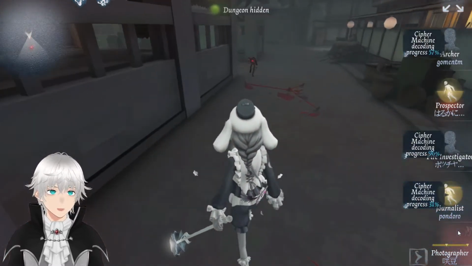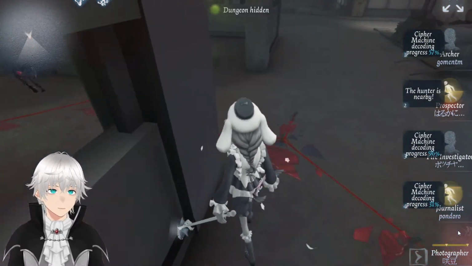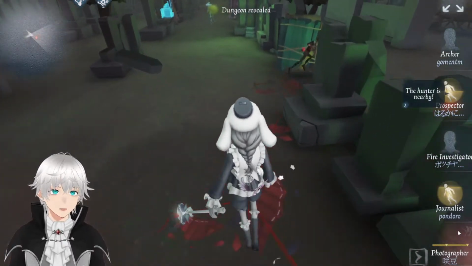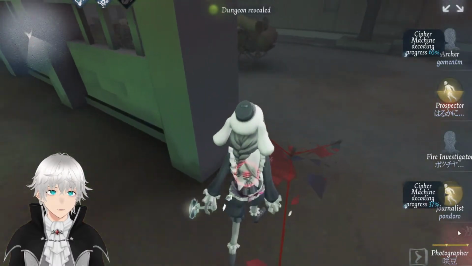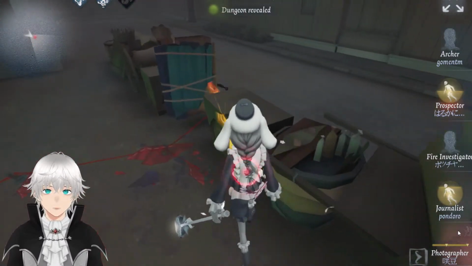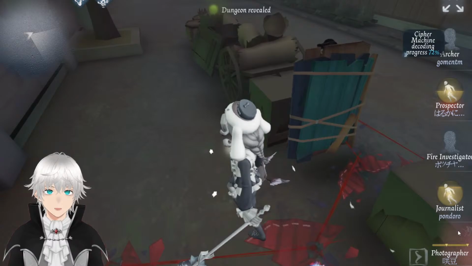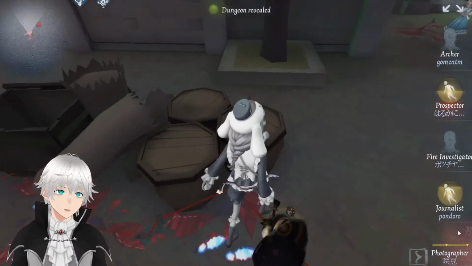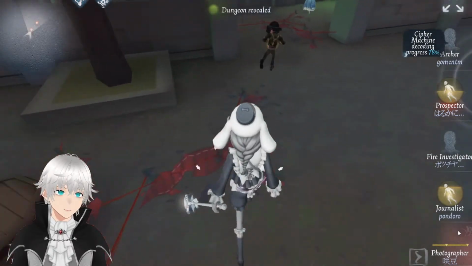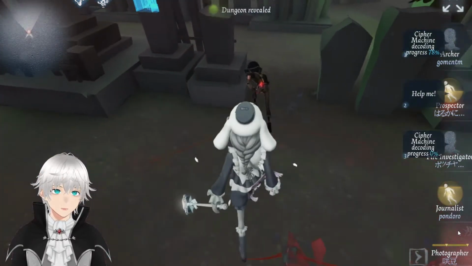Okay, that's a pretty good bounce. And then it's showtime for the prospector because he has one more magnet. Then he's gonna play around this pallet for some time. Come on journalist, do something.